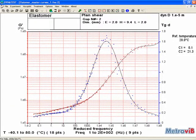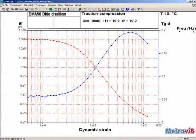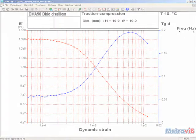DMA50 makes it possible to determine the material's master curves from a test performed over a large domain of frequency and temperature. The master curve computed for one reference temperature allows you to extrapolate the material's characteristics far beyond the frequency domain of the test. The non-linear behavior of materials such as elastomers may be easily characterized by sweeping the amplitude of excitation at a fixed analysis frequency.